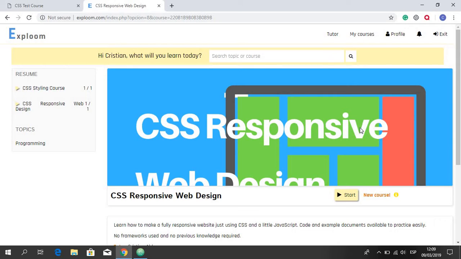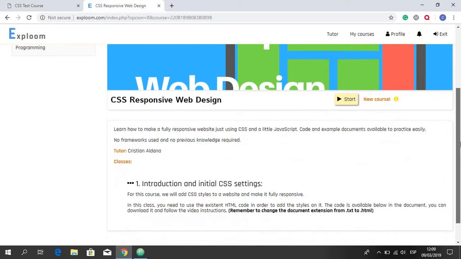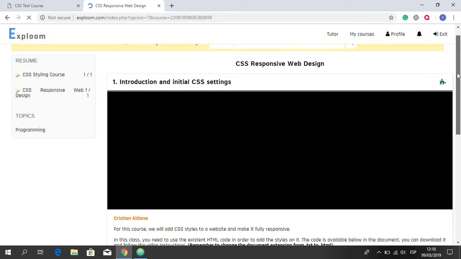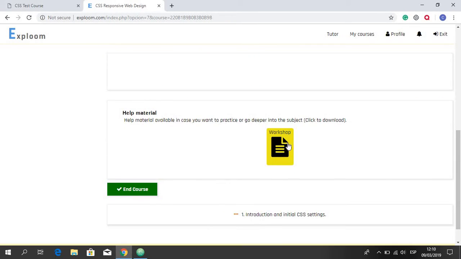I'm going to post all the course in this website here. You can see I'll have different courses, and we'll start with the introduction. So you just go to the link that I'll give you. Start. You have some instructions here in case you need more information, and the material will be here. This is free, no need to register or anything. You just go to the link and click here. So you'll get the document.